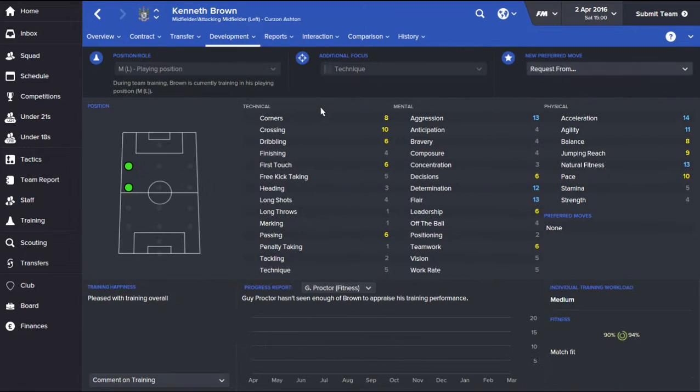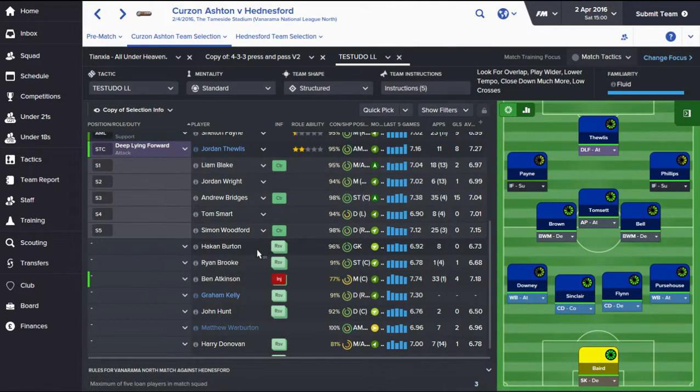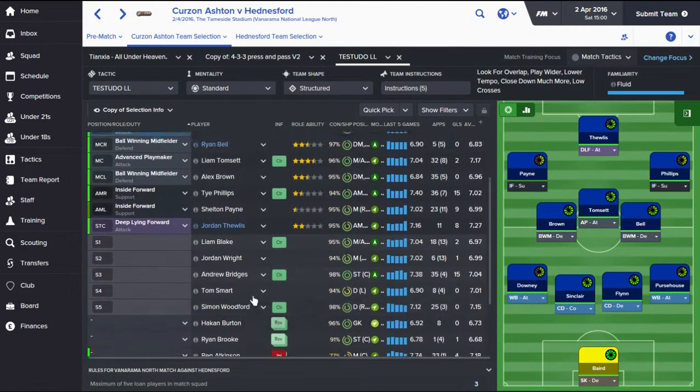What have I got him on training? I've got him training on technique, which again does need to be better. But it's that one there, 5 work rate, is a lazy get. That's all I'm going to say. So yeah, with that in mind, we're going to pick this team.